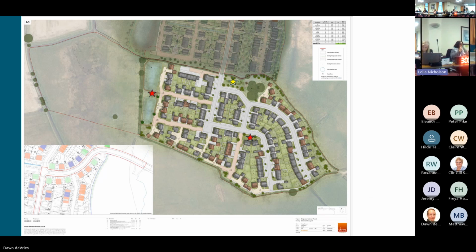So this is the scheme. We do have the LAP and the LEAP identified here. The LEAP is the yellow star. So that's incorporated in an area of open space around those trees, where I think that's where the badger sett is. So they're retained for ecological purposes, keeping the trees, and then obviously creating this LAP. And then the LEAP, that is the yellow star, then two LAPs with the red stars, one in the central area and one down at the bottom there. That's the area where there was the one at the western edge. There was concern about overlooking, but I think we have accepted that that row of houses opposite would provide an appropriate degree of passive surveillance. The taller building is the block of flats there at the entrance, so very much within the site, as opposed to a high building on the edge.